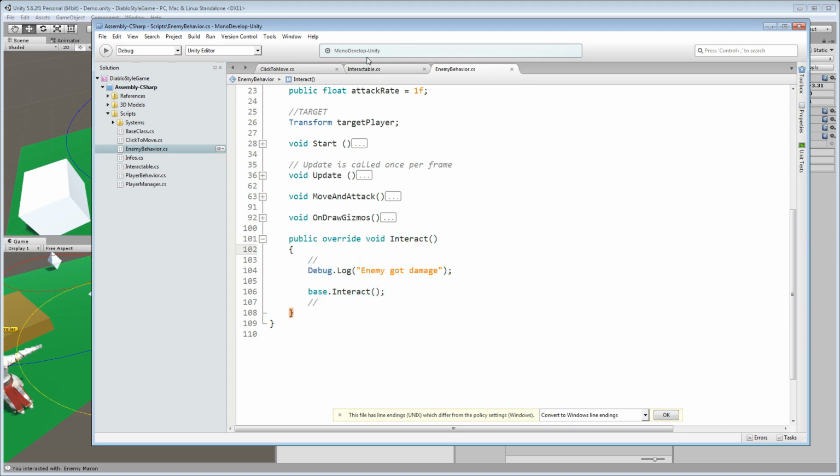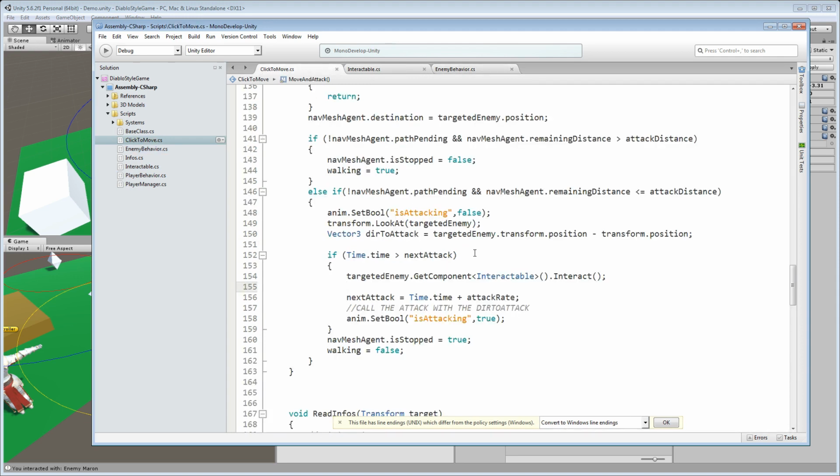So what we do is we always, no matter where we are clicking and moving, we always just say whatever the target is we have clicked, we get the component of type interactable, so we can call the interact function directly on that. And how we do that and all about those chests we're gonna do in the next part.